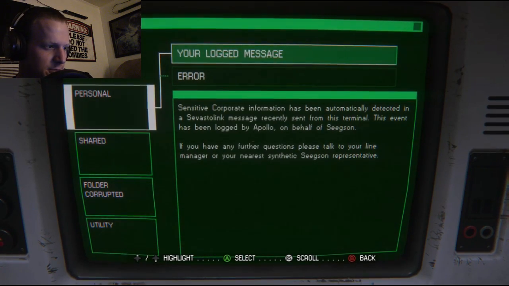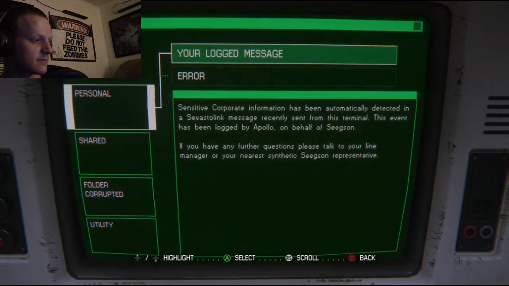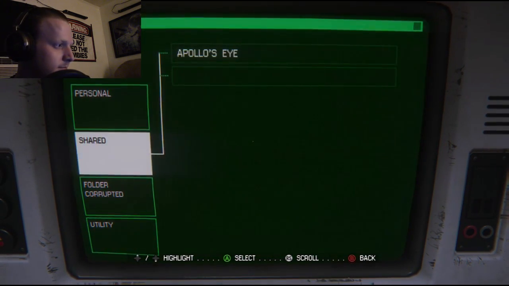Sensitive corporate information has been automatically detected in a Sevastolink message recently sent from this terminal. This event has been logged by Apollo on behalf of Seegson. If you have any further questions, please talk to your line manager or your nearest synthetic Seegson representative.